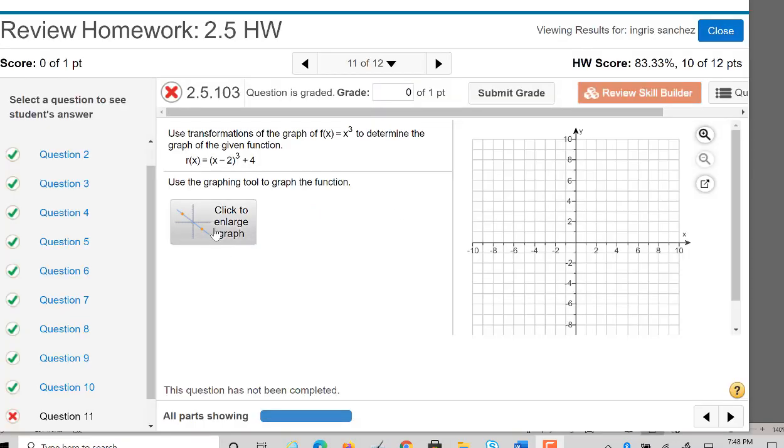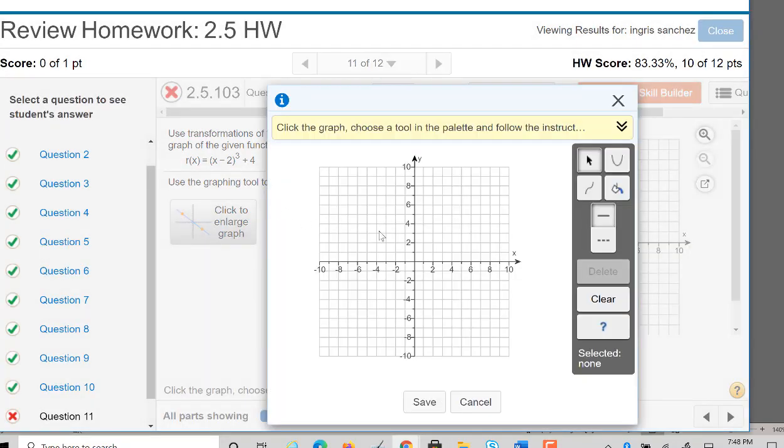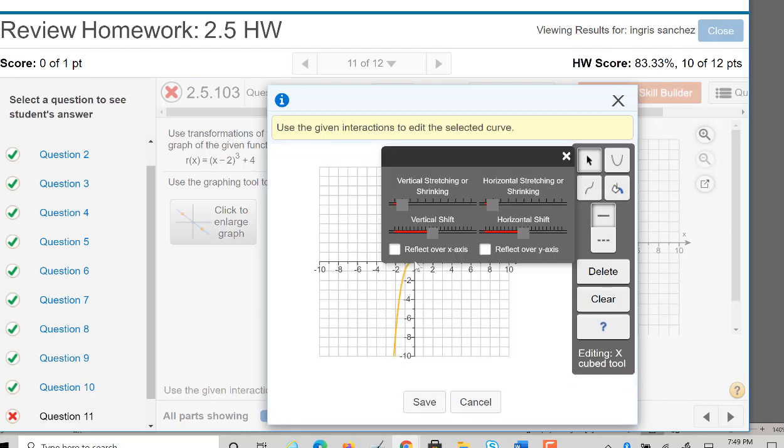So when you want to graph these, first of all, you need the graphing tool here. You need to pick up the correct function. So this one is a parabola tool, or x squared, and this one is the cube tool. So we'll pick that up and we'll just drop it into the graph. Here's where we need to make all of our changes. So we said that this one was going to horizontally shift 2 units to the right. So there we go. And it was going to shift up 4 units. Okay, so there it is, shifted up 4 units. And we can click that off. We're done with it now.